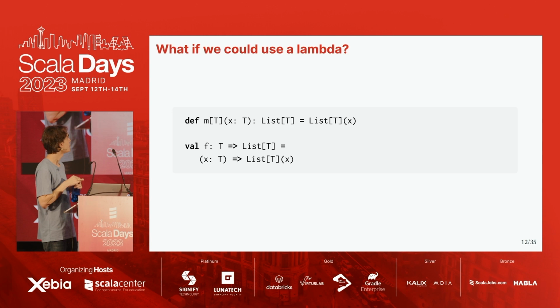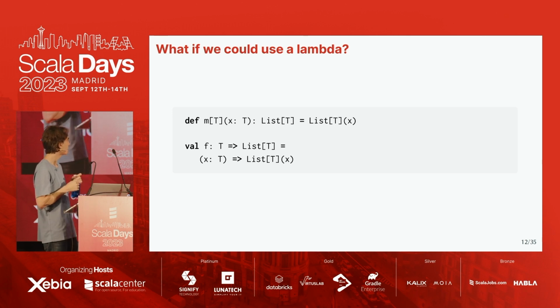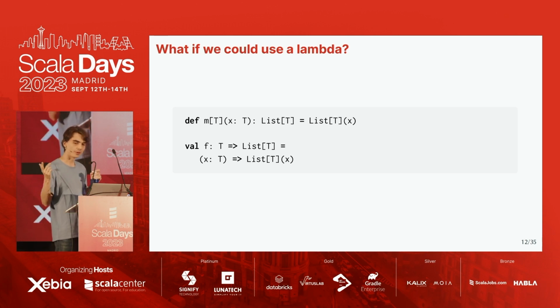So here, we could imagine a syntax like this, where I write f and I write a lambda from x to list of x, and its type will be t to list of t. But there's something wrong here, right? Because here we declare t and then we use it, but here t is not defined, so this is not well typed. So we need a syntax that lets us define type parameters.